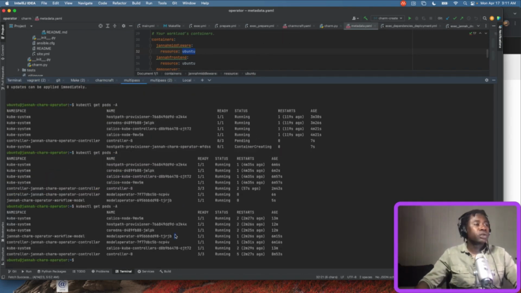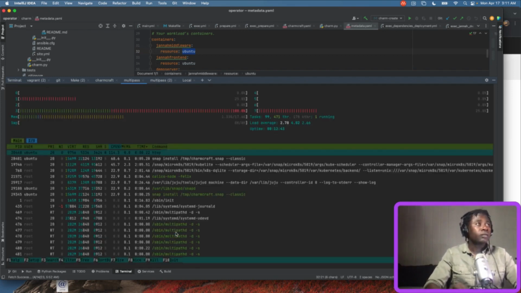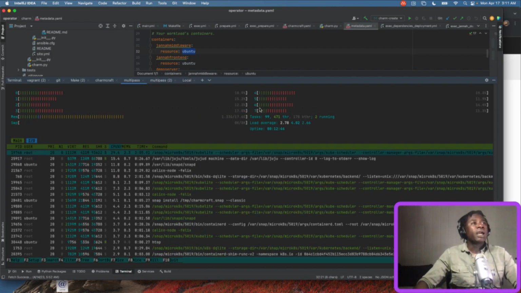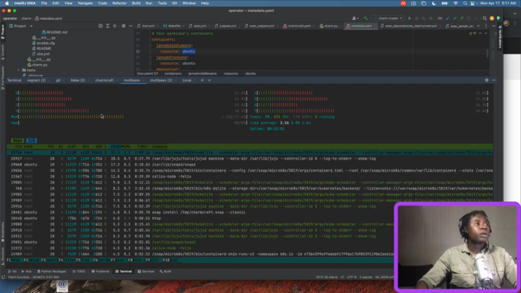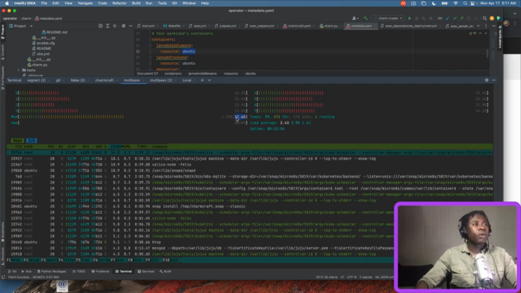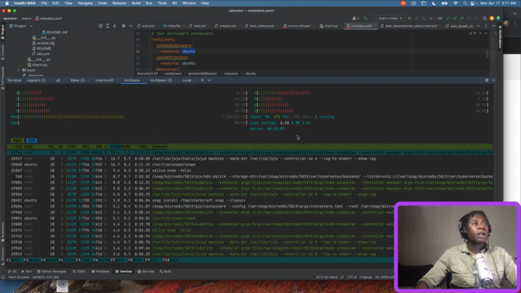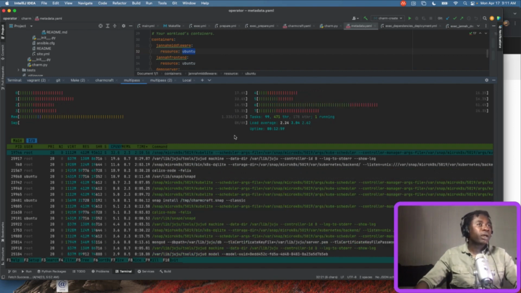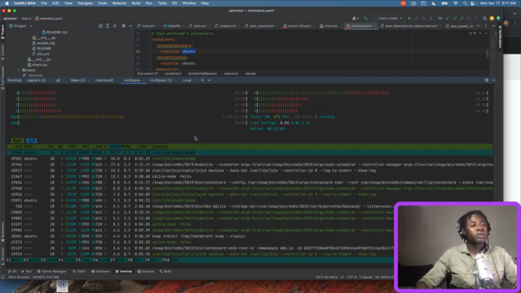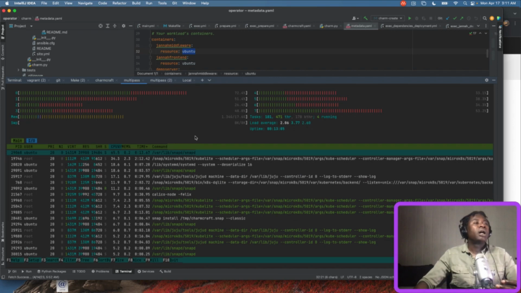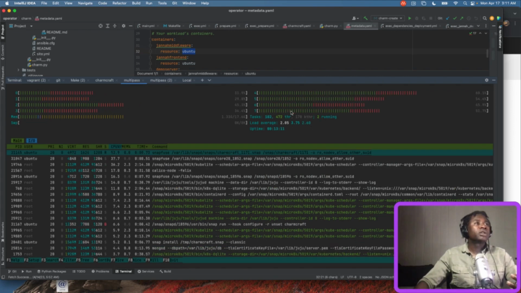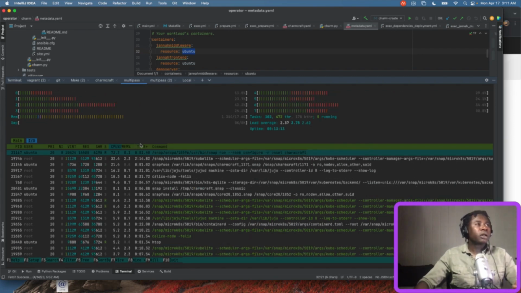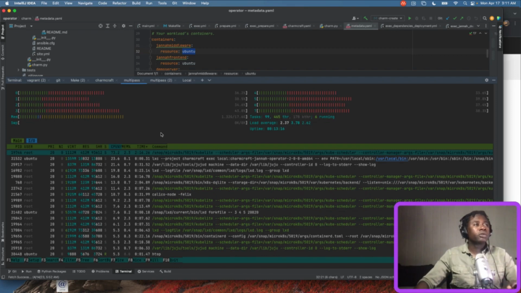So if you notice this virtual machine, okay, I gave it 8 cores. These are the 8 CPUs that I've assigned to it. I gave it 18 gigs of RAM, okay, and I also gave it 100 gigs of hard drive space. And that's enough to install Kubernetes. It's enough to install a whole bunch of services into that Kubernetes cluster. So it's pretty beefed up, for local deployment, of course.